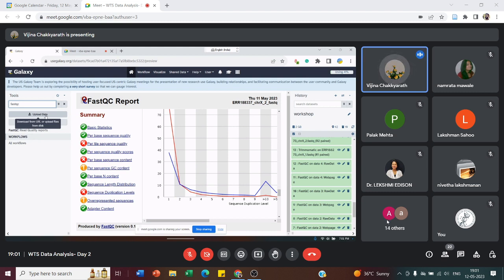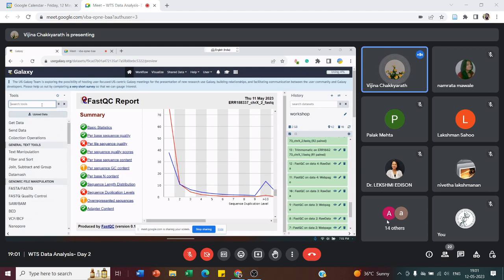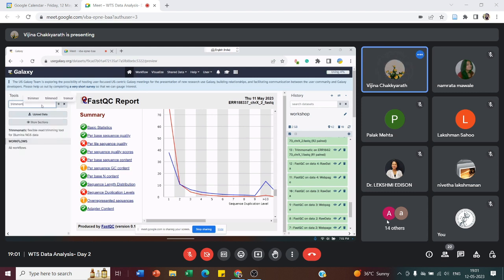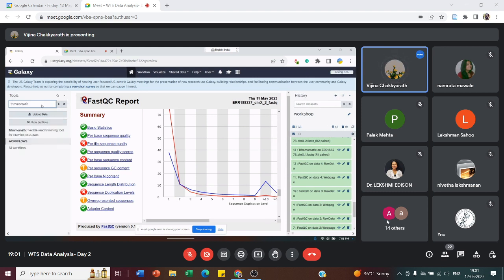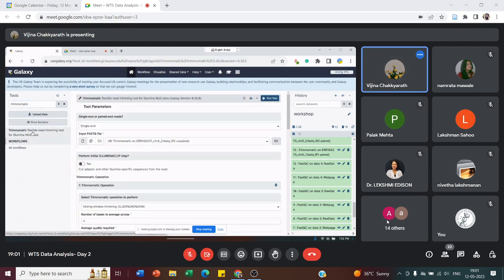So here we can search Trimmomatic again. Click here, and you can see a page like this. Our data is paired-end.